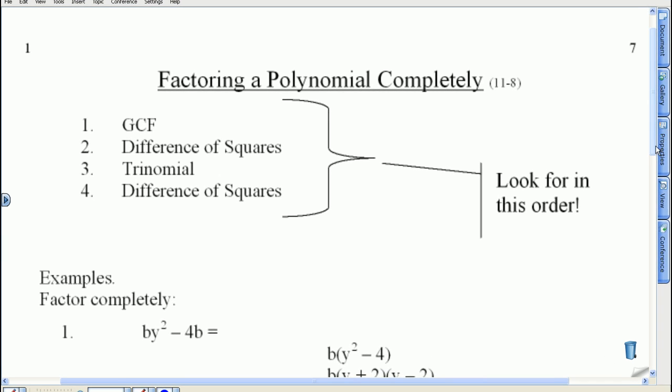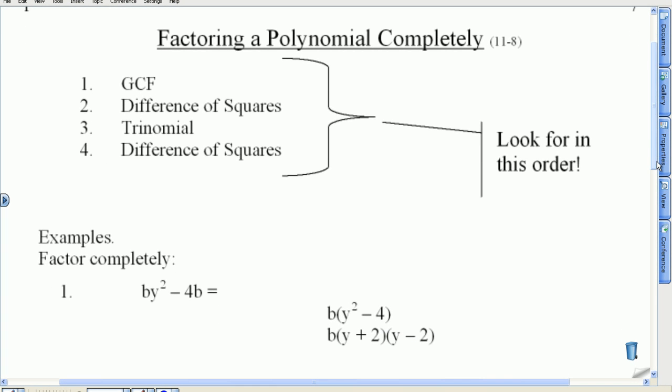As you can see here, our notes start with a checklist. Earlier in the chapter, we started with learning how to factor the greatest common factor out of a polynomial. We looked for a common term in each part of the expression, and then we factored it out. The answer looks like a GCF problem. Then we factor difference of two squares by taking the square root of the first and last terms, putting them in parentheses with a plus minus. And then factoring by grouping was used to factor trinomials, and we spent a couple of days on that.